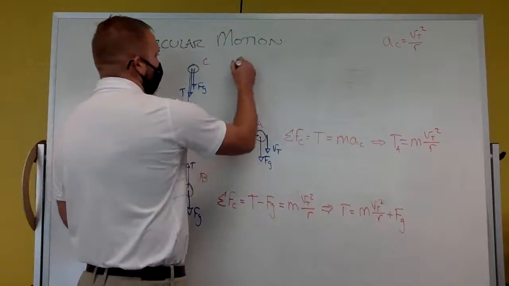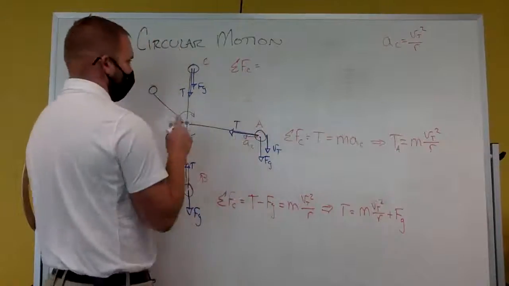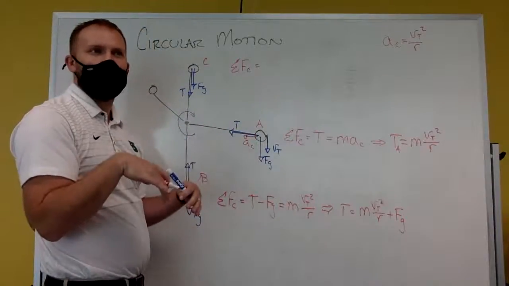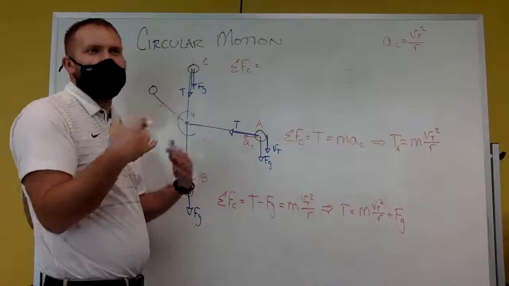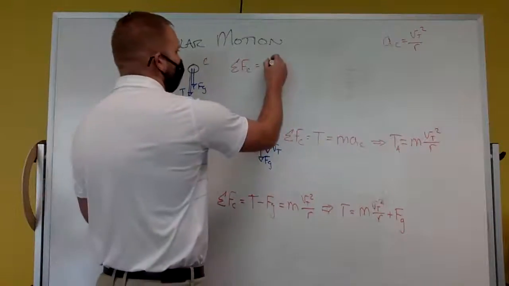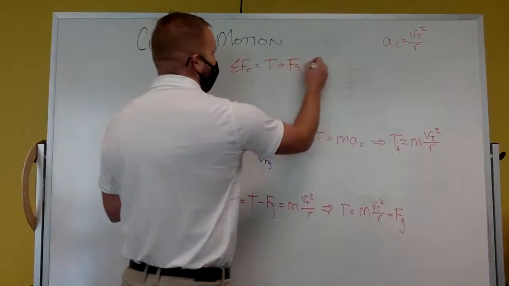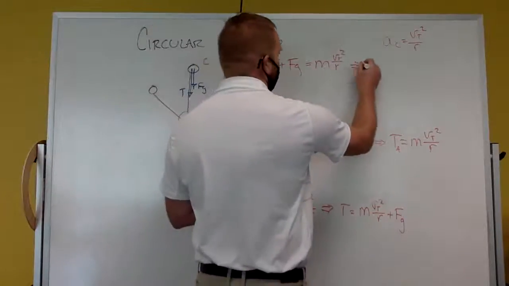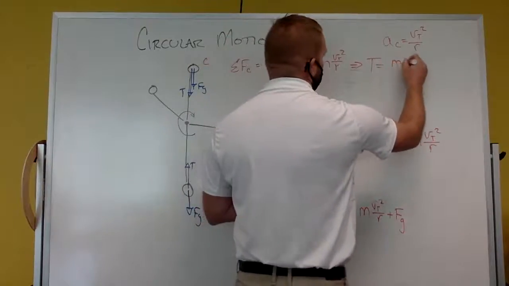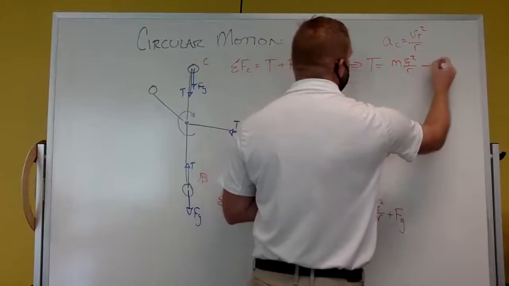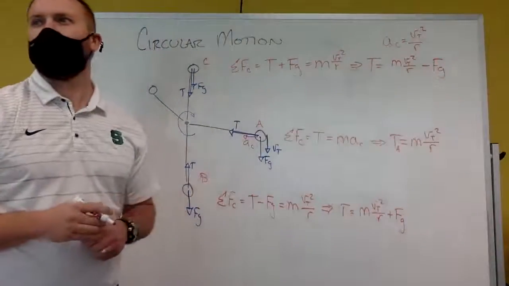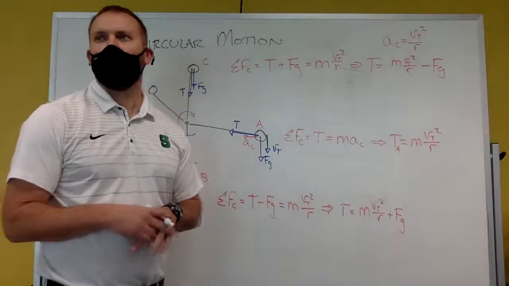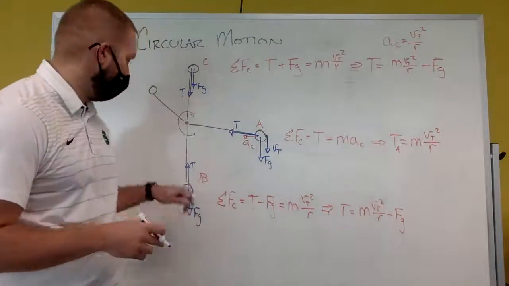We got tension here, yes? Okay, now what are the sum of my forces? It's going to be in the centripetal motion, yes? Now let's just do it for this one. Can we say down is positive? Let's just say down is positive. It's just going to make it easier, right? So it's tension plus the force of gravity equals mass times Vt squared over r. Solve for tension. M Vt squared over r minus the force of gravity. So this will be positive. It's less. Yeah? It's smaller. Oh, so what you're saying is at the bottom, that's the highest tension. The bottom's the highest tension.